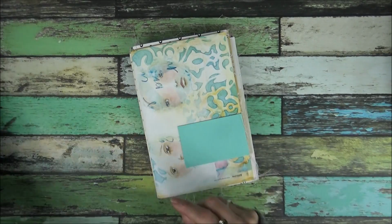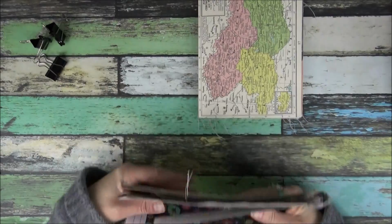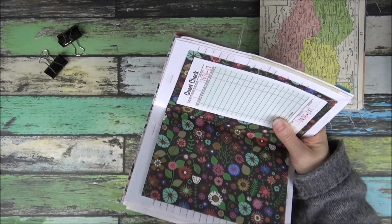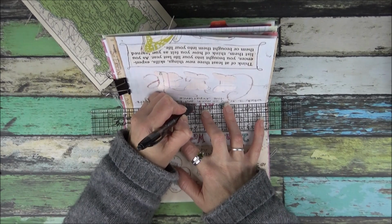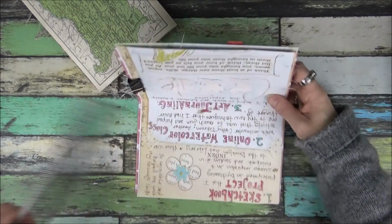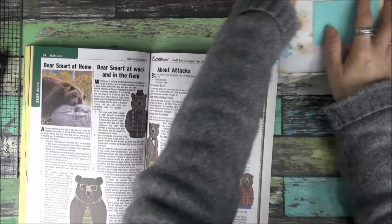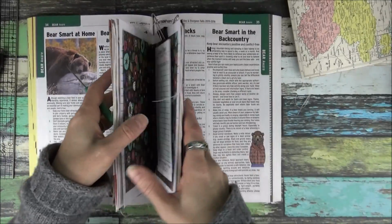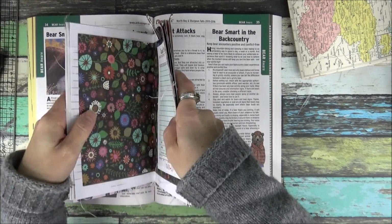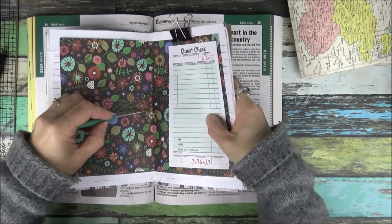Then I'm going to measure where to put my holes into these signatures. I like to use my little clips here to hold everything together. So my middle dot there, and then I go up 3 and down 3. And then I always use a thick phone book to poke the holes because it just helps to line up the entire signature. And if I need to readjust my clip, I do. So I'm going to search for my holes here. There's the middle.